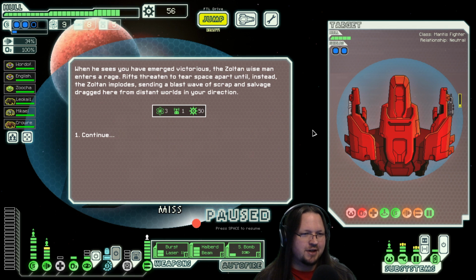That's crazy. 98 scrap. When he sees you have emerged victorious, the Zoltan wise man enters a rage. Rifts threaten to tear space apart until instead the Zoltan implodes, sending a blast wave of scrap and salvage dragged here from distant worlds in your direction.